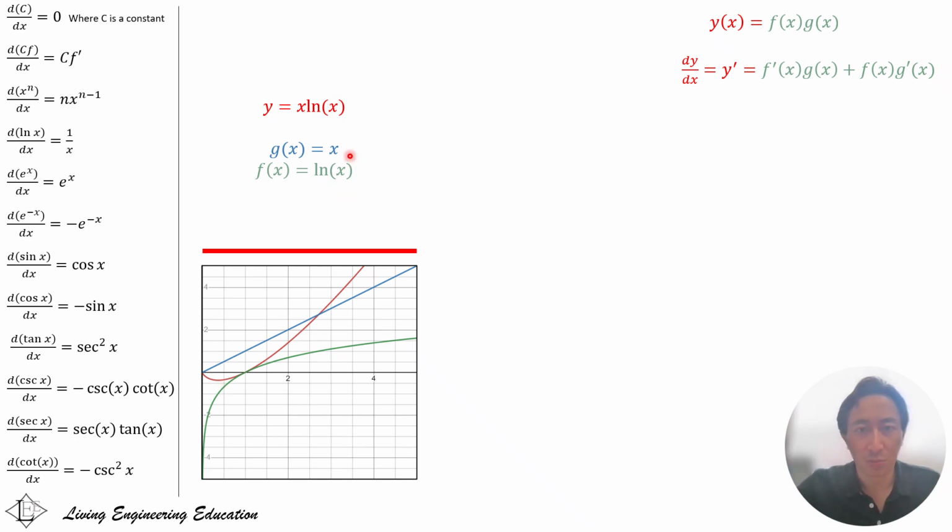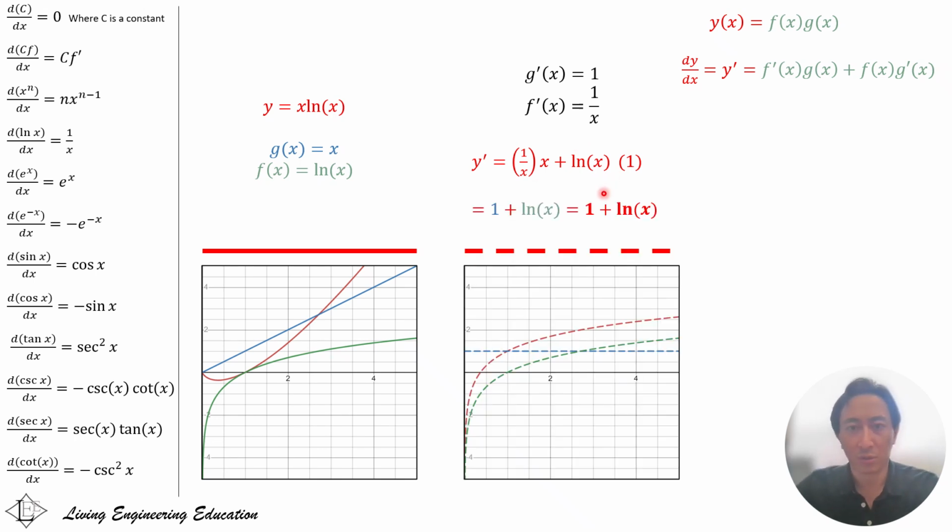So the next step in the product rule is to take each of these sub-functions and take the derivative of those individually. Derivative of x is just 1. Derivative of natural log x is 1 over x. So then we'll use these and apply it to this rule, right? So f prime times g would be 1 times natural log x, and f times g prime will be x times 1 over x. And that's what we show here, right? The two terms. And then we'll clean up.